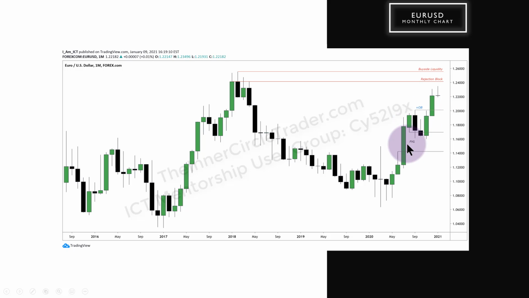We do have a fair value gap in here where we had institutional order flow entry for the monthly chart. Notice it did not come down to consequent encroachment, which is the midpoint of this candle's low and this candle's high. This buy side imbalance, sell side inefficiency saw a revisit of some of this range, but not all of it. It went down this far and a little bit lower on this one before it started trading higher.